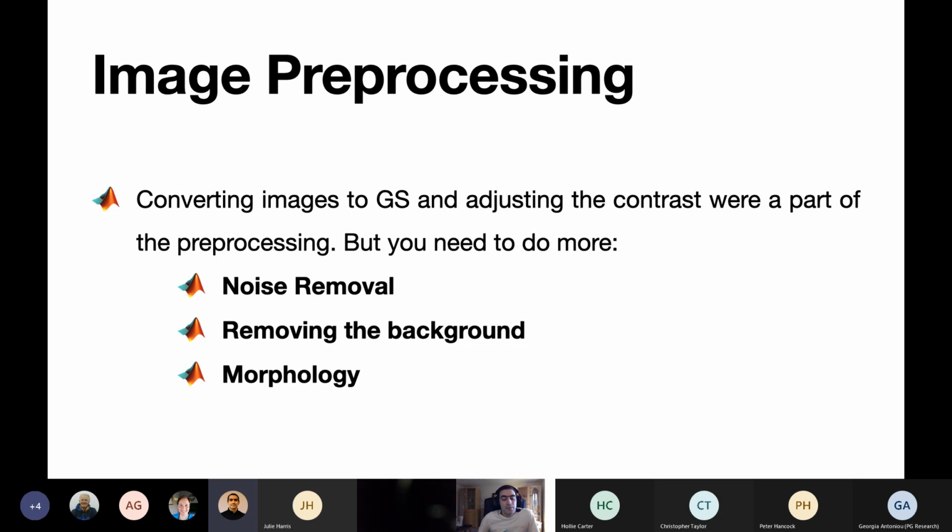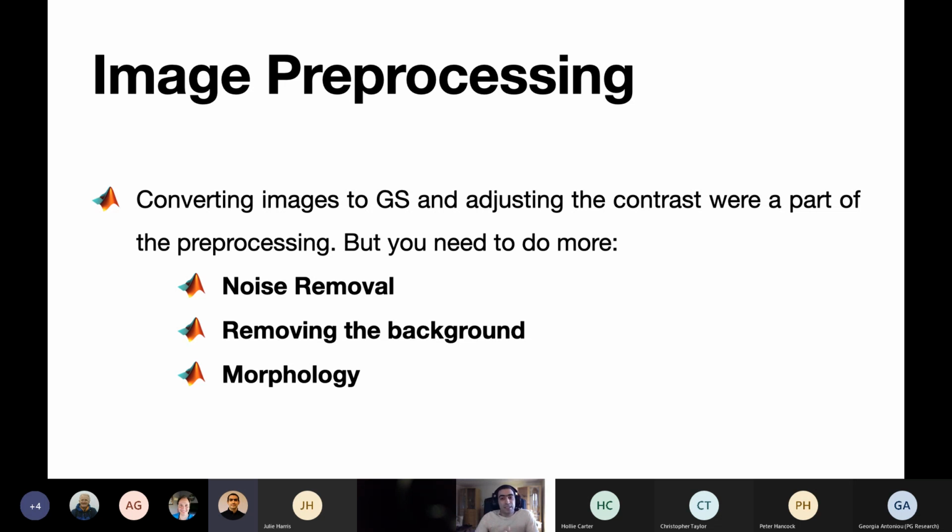Noise removal creates smooth pixel intensity values in irregular pixels to reduce the impact of variation when we do the binarization. It basically is a filter. It is filtering your image and getting rid of those irregular points in your image that you don't need.